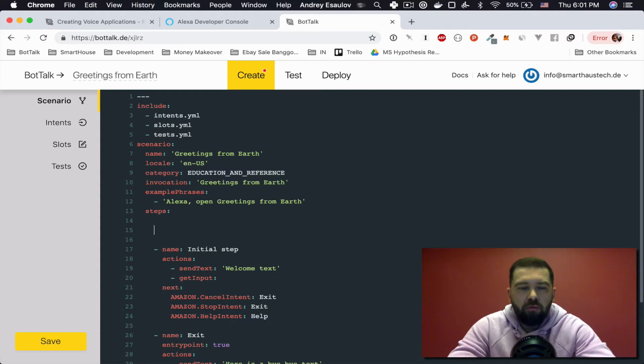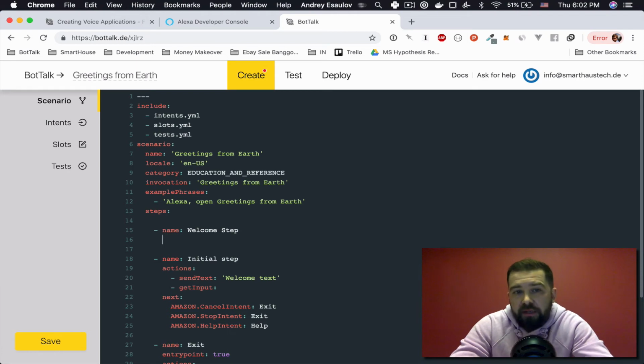For now, what I want our Alexa to do is actually greet me. So I go to the steps section and create a step. The first step after the steps colon will be the first step that Alexa will say. In our case, let's call it welcome step.